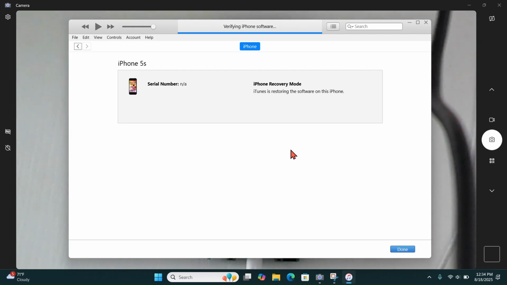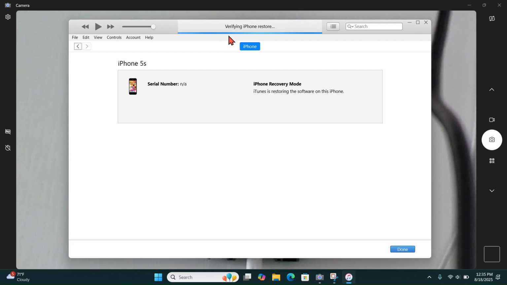Now, earlier I said that you need to know the Apple ID and Apple ID password of the Apple account signed into the phone. I will explain why now. So, if you don't know the Apple ID and Apple ID password, then you will not be able to unlock the iPhone. It'll just say iPhone is locked to owner. So, that's just something Apple does for security to make sure iPhones don't get stolen or anything.